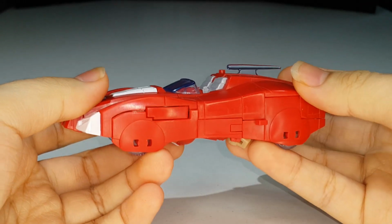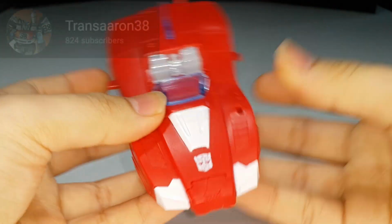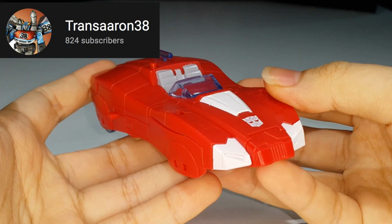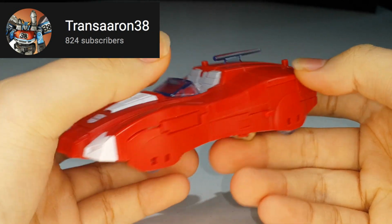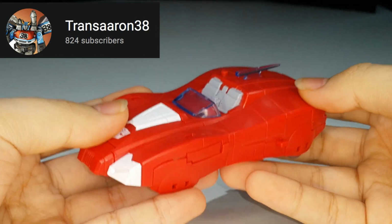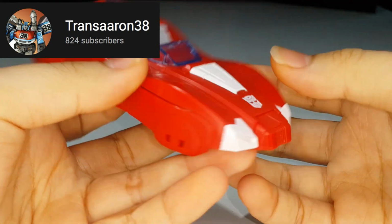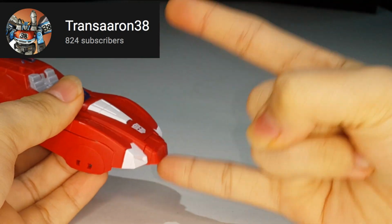Now, truth be told, I got this figure all the way from the United States. My buddy, Trans Aaron 38, was the one who sent this figure all the way from the United States to my location in Malaysia. A quick shout out to him, and I'm truly grateful. Thank you for this wonderful gift, because I have been wanting to get a proper Elita 1 figure from Hasbro, from the Transformers toy line, and I finally got her. You rock, dude. You rock on so many levels.